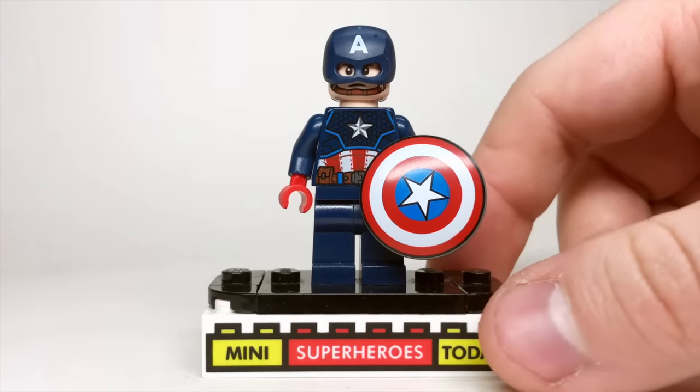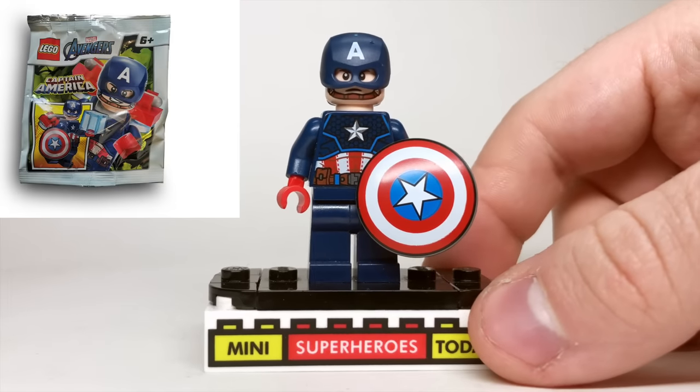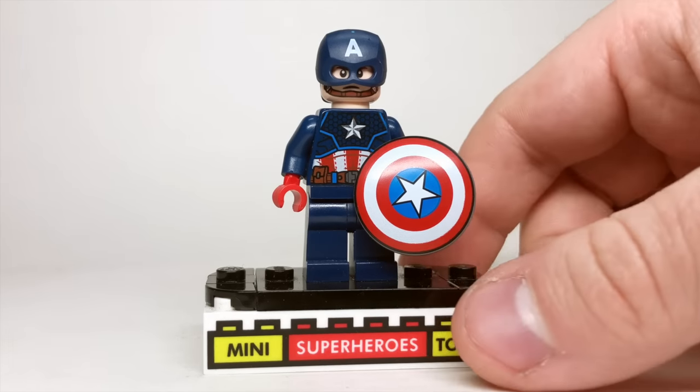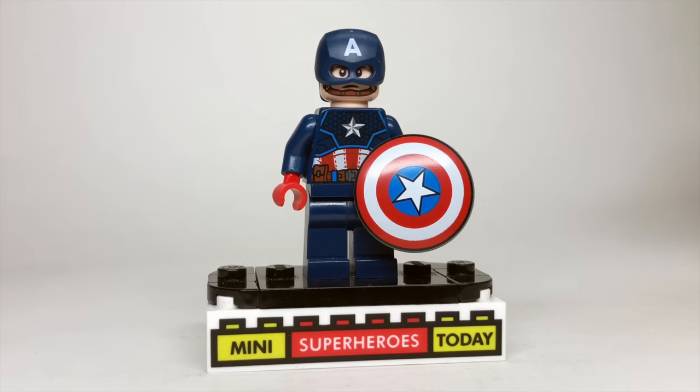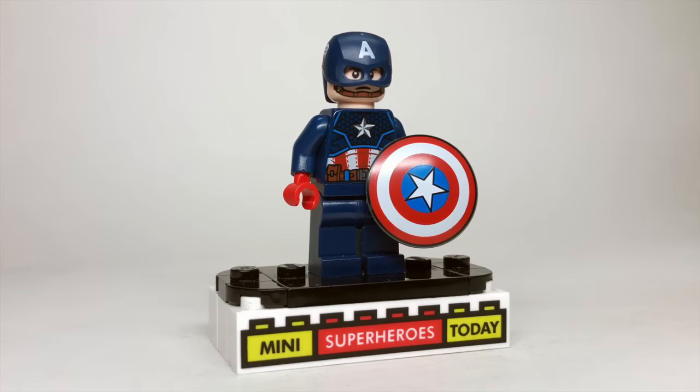You may recall we saw the mech Captain America figure earlier. This figure also came out in some foil bags in Europe with additional accessories, and the way Bricklink categorizes these, it's technically a different minifigure. But to me, if you have the base minifig, you have them all — I don't really care if they have a backpack accessory or a weapon that makes them a new version. It's the base minifig, and that was the same in all of them.